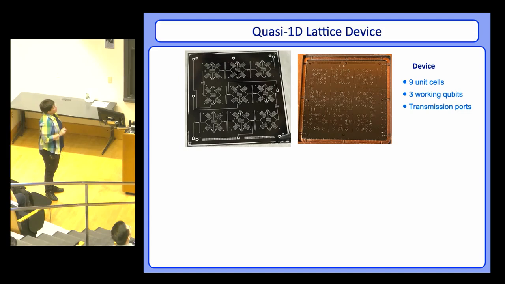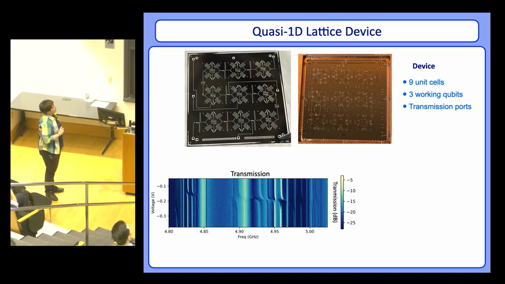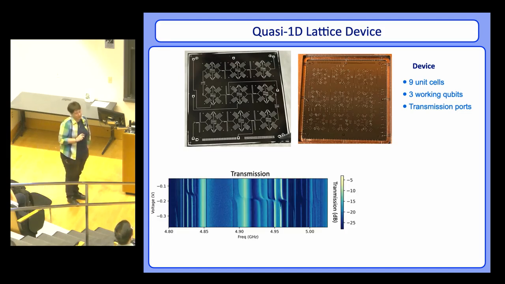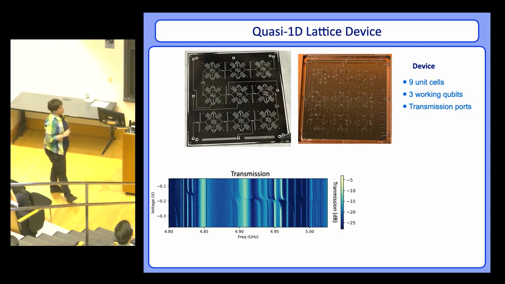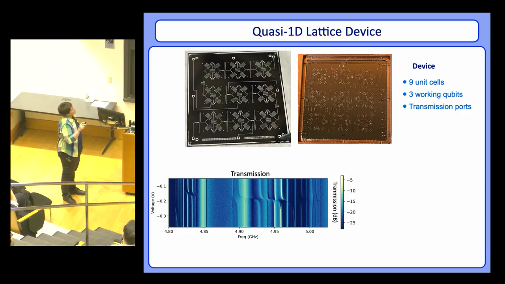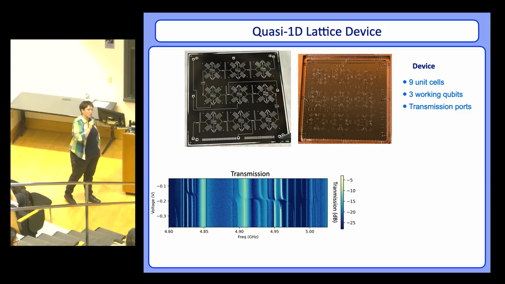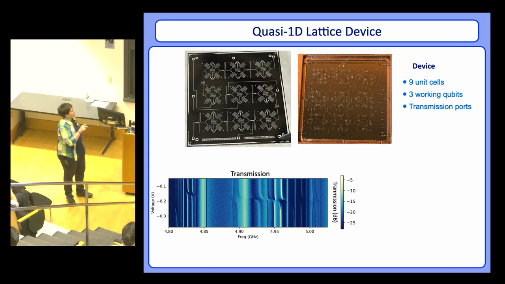And so we cooled it down, and this was one of the first preliminary measurements that we could do. Let me walk you through a little bit how we measure these devices. We have an input port on this side and an output port on that side. And so the natural thing for us to do is look at transmission of microwaves. Try to send a microwave from one side to the other. If there's no mode, it shouldn't go through. If we're resonant with a lattice mode, then it should go across. That's what's shown in a cut down here. Each one of these peaks is the input microwave tone hitting a resonance in the lattice and going through.